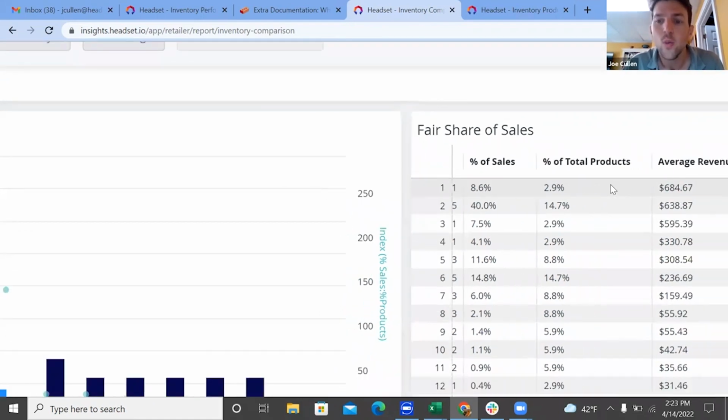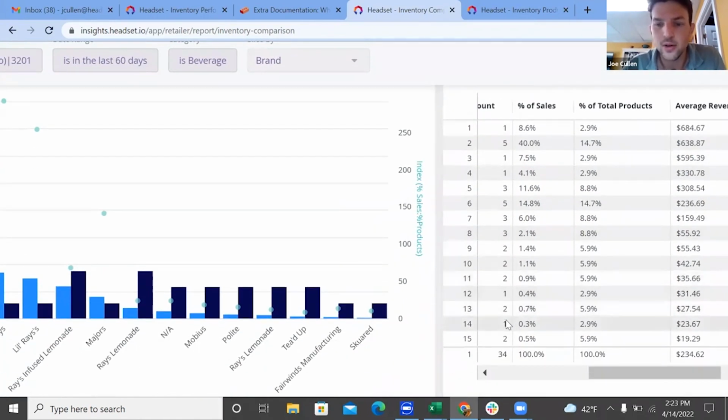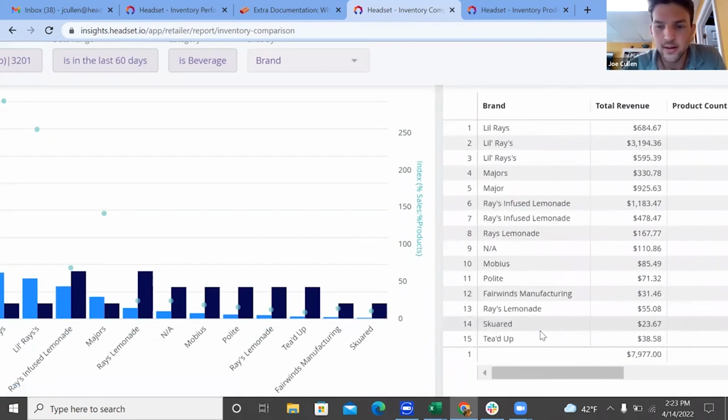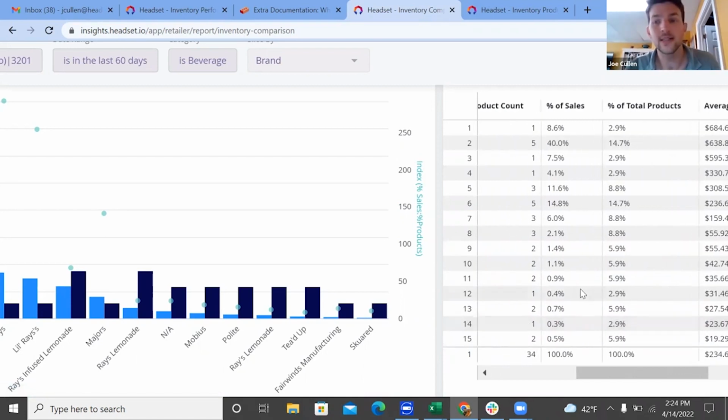So 1 product contributing 8% of the category sales. If you compare that to this brand down here, Skewered, this brand has 1 product, the same amount of products, but only contributing 0.3% of sales.